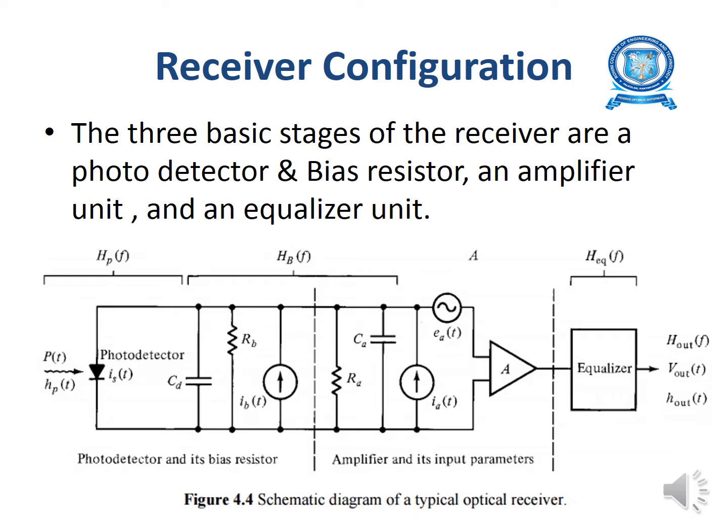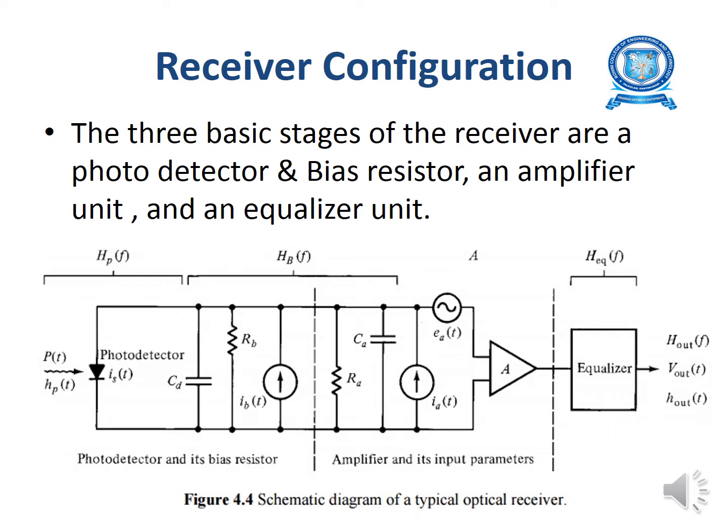Next, the amplifier unit. The amplifier unit is otherwise referred to as the pre-amplifier unit. Here, the receiver amplifiers are the front-end pre-amplifier section. The sensitivity and bandwidth of a receiver are dominated by the noise sources at the pre-amplifier stage. The main goal is to maximize the receiver sensitivity while maintaining a suitable bandwidth of signals.